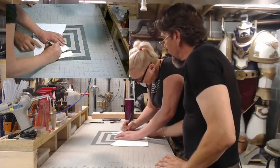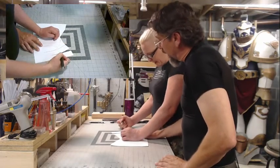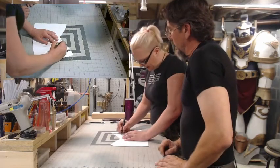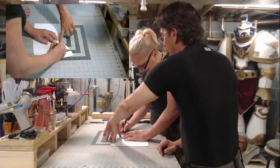Now, as far as these lines go, you want to get as close to that point as you can. If you're a little short, it's not a big deal. The important parts will be where all of these are matching up.